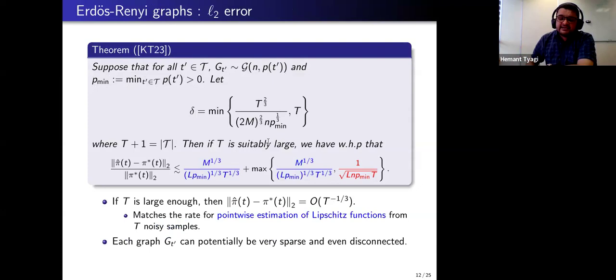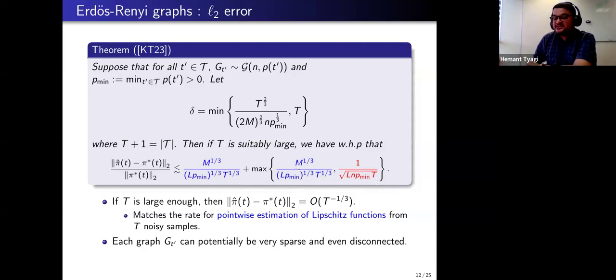then it turns out that if t is suitably large, so if t is some function of n, I think it was n log n or n squared, then with high probability, you have these L2 error bounds. The important thing to note here is that you have a mixture of the non-parametric rate, which is t to the 1/3, and the parametric rate appearing. For example, if the Lipschitz constant was 0, then your error would go to 0 at the parametric rate 1 over square root t.